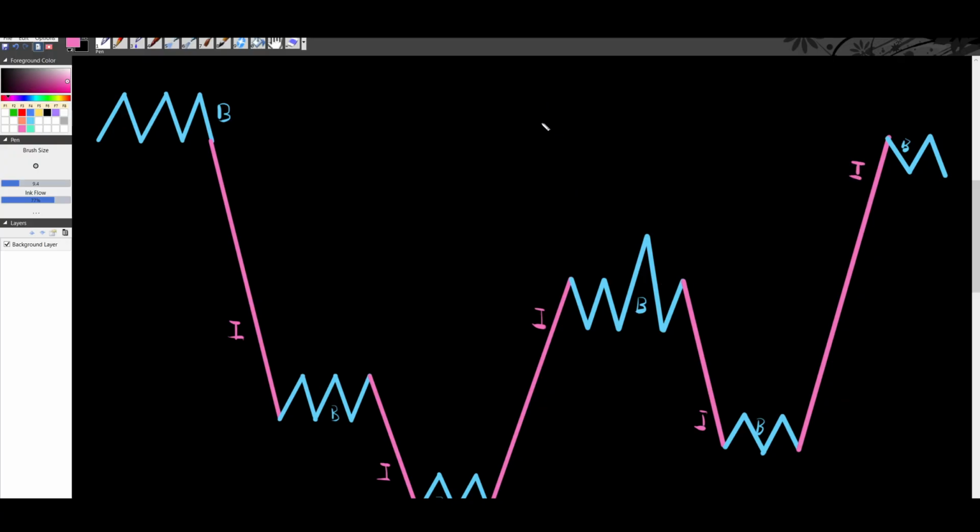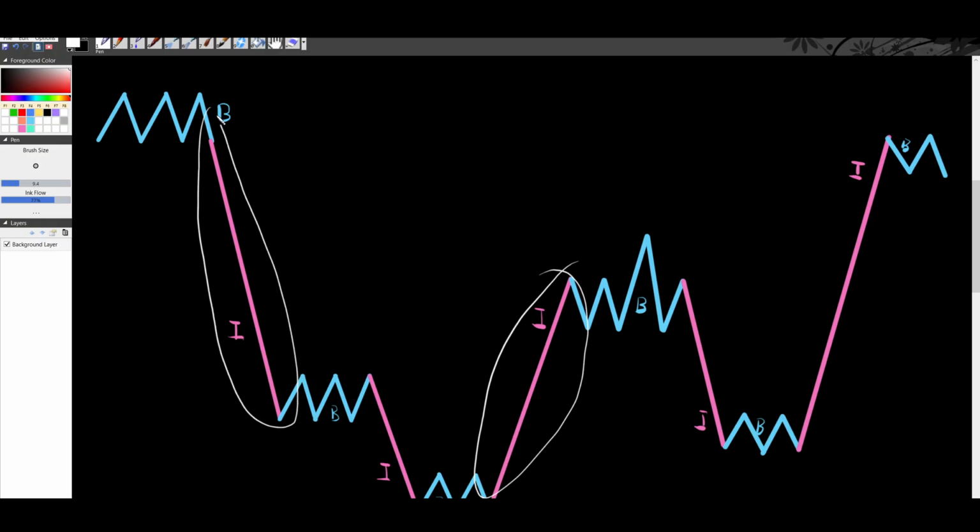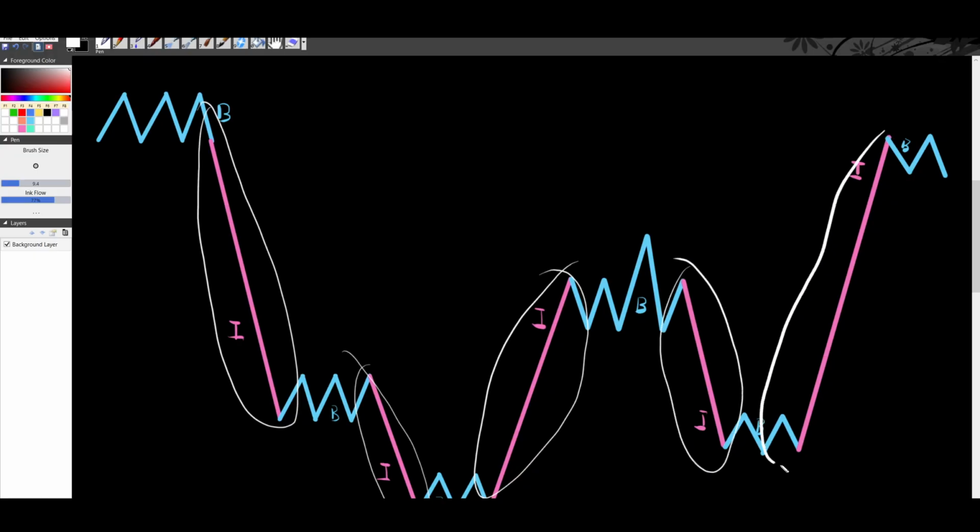What we have to understand first of all is, what does ICC do? What is the objective of ICC? The objective of ICC is to get into a trade that allows you to capture a price leg. So what is a price leg? This is a price leg. This is a price leg. Like a leg of market structure or an impulse. So ICC is trying to get you into these trades right here.